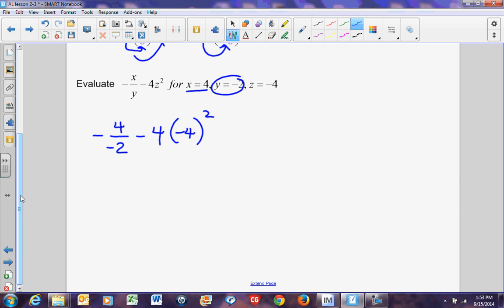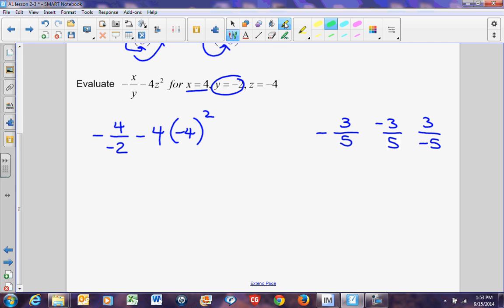When a fraction is negative, as long as it has one negative sign, it's negative. For example, let's say I have the fraction 3/5. Negative 3/5 can be written 3 different ways. It can be written with a negative sign in the middle of the fraction, it can be written with a negative sign in the numerator, or it can be written with a negative sign in the denominator. As long as there is only one negative sign within a fraction, the fraction is negative.